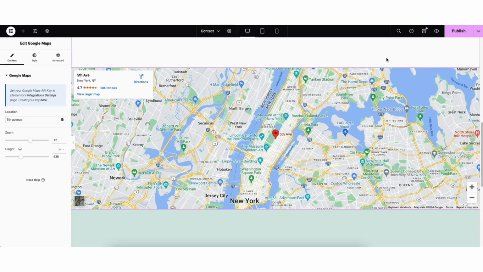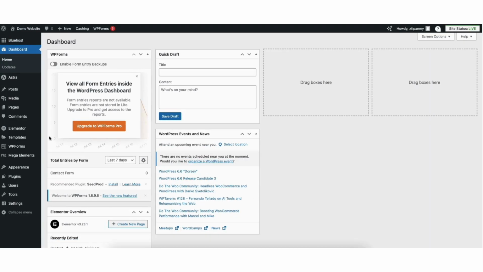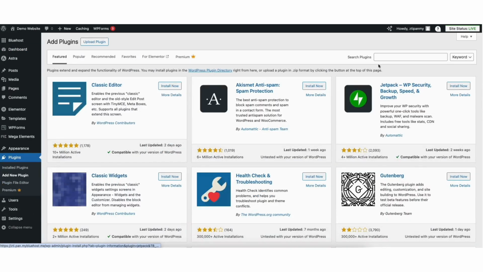Now I want to cover how to add a booking and appointment feature to your site. First, let's save our changes. I'll hover over the arrow in the top right. I'll click Save Draft. I'll click the preview icon to preview my site. Hover over your site title name at the top. Click Dashboard. From the WordPress dashboard, in the left side menu, hover over Plugins and click Add New Plugin. In the search field, type in Amelia.